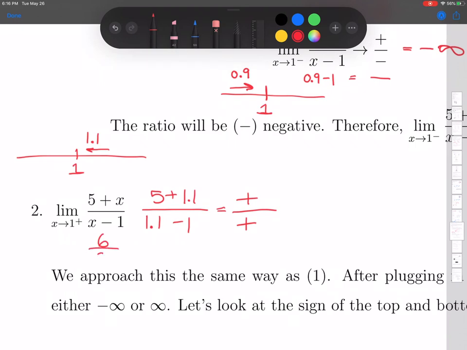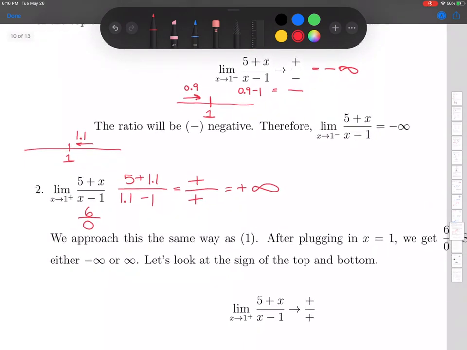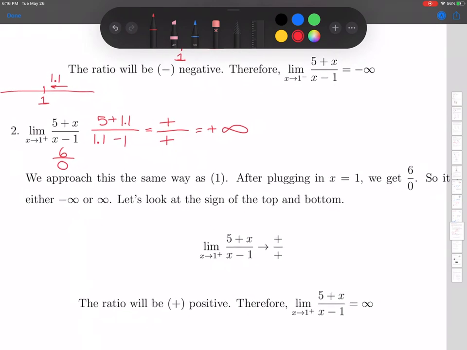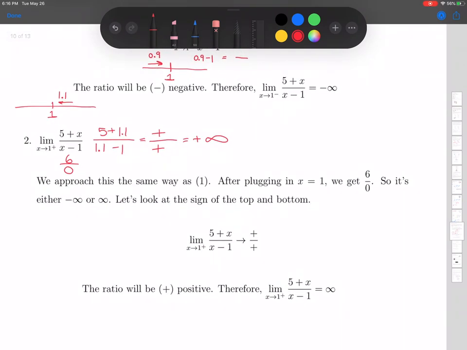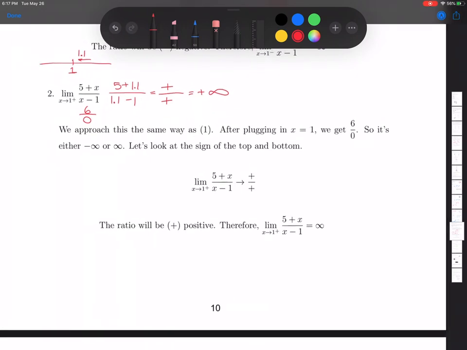Now remember what I told you. What was our case? We had 6 divided by 0, which is technically undefined. So when you have this case, you are either going to have positive infinity or negative infinity. You've got to figure out which one it is. We did our sign analysis just now, and we got positive divided by positive, which gives you a positive outcome, which means this is positive infinity. And there you have it, there's your answer. I have this typed up for us down here, and it's consistent. The left-hand side limit is negative infinity. The right-hand side limit of this problem is positive infinity.